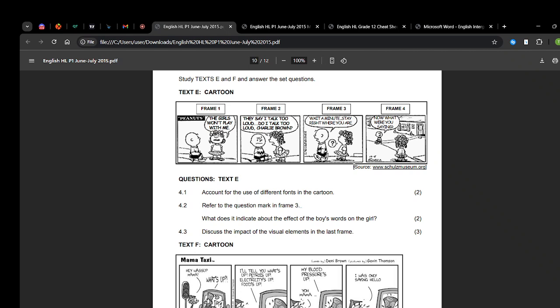Does anybody want to add any other visual things that they see in the last frame that can answer question 4.3? Otherwise, would it be wrong to say like the boy? Okay, never mind. No, go for it. Remember, there's no wrong or right answers, guys. I think that's a good thing in these tutoring sessions. For example, in a class with your English teacher, what they will be giving you most of the time is answers from the memo. You understand? So don't be afraid to try, guys. You wouldn't be wrong in anything. Does anybody want to try, and then I can show you how you answer these ones, of visual elements?